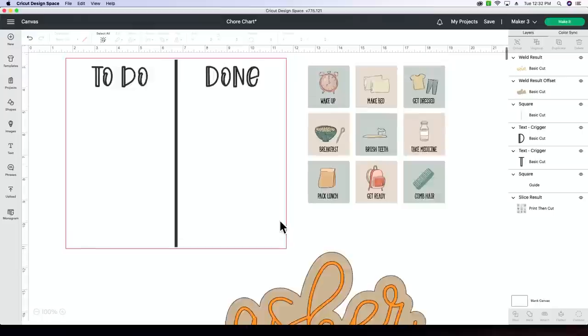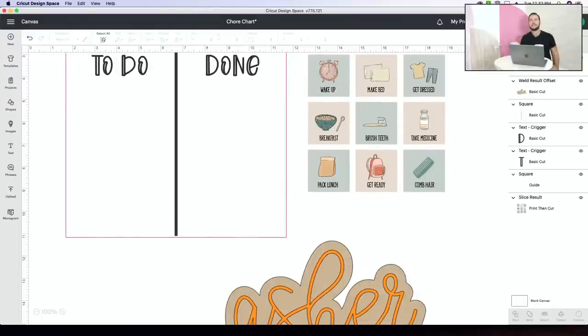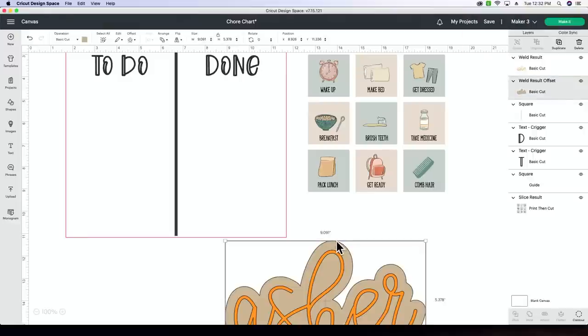So we're doing a few little projects within one project. You're bringing it all together. You have like three different things going on right now. And I love it. Someone asked how big the offset is. It's 0.35. But do whatever you like. Whatever looks good. Just make sure it's thick. You want a big offset.